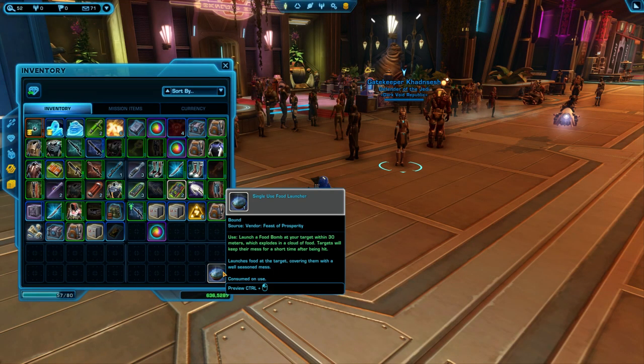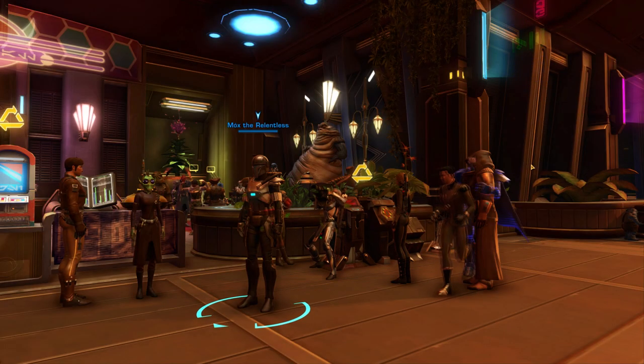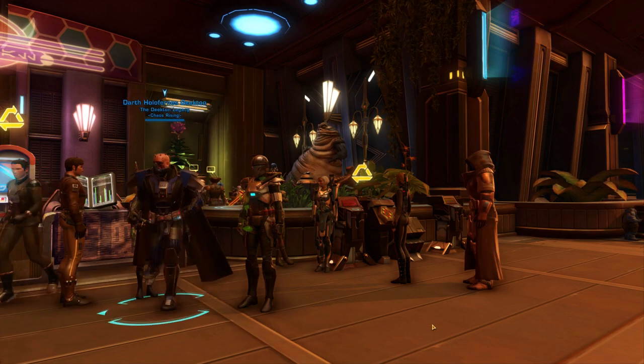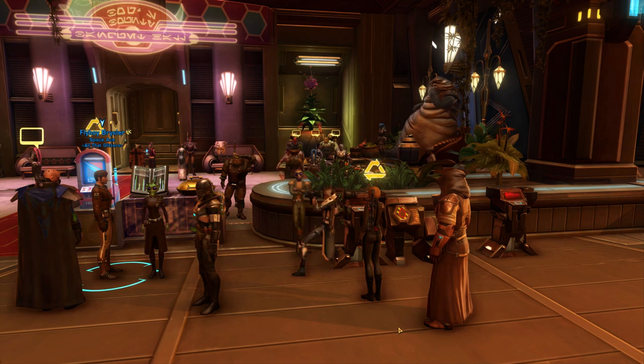So let's take a look at some of these reputation and event items now. So there is the food launcher from the Feast of Prosperity event, which only comes once a year in the summer. And these food launcher items, as far as I can tell, have no use. They're not like the snowballs in that they're an intrinsic part of the event. But it's just very silly.